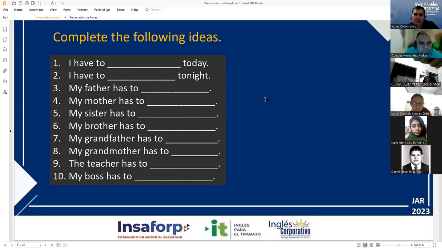My father has to take the car to the mechanic. My father has to watch TV. Now, watching TV is not an obligation. Okay, so, right? And these are things that you don't want to do, but they are necessary things. They are obligations. So my father has to pay the bills. My father has to give the money to pay the bills.